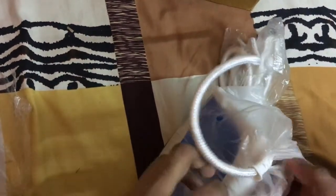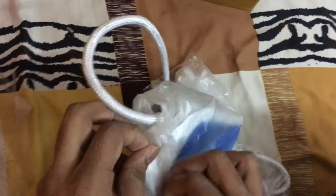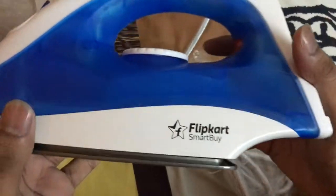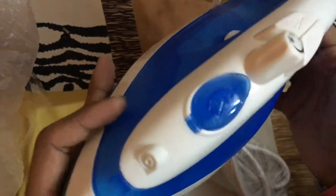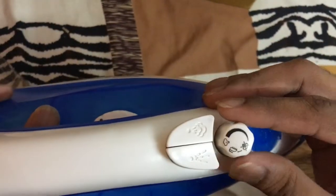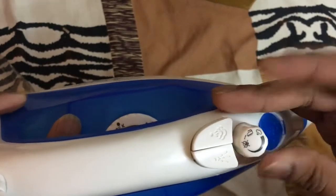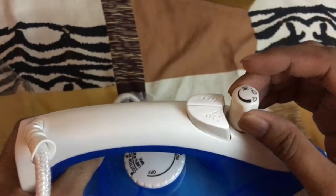Now have a look at the iron. So here's our iron — it's a bit lightweight. It's not hard to carry when you want to iron your clothes. It's very lightweight. I'll just remove the packing. You can see 'Flipkart SmartBuy' is also mentioned on the side of the iron. There's a really nice color on top, and there's a steam release button.